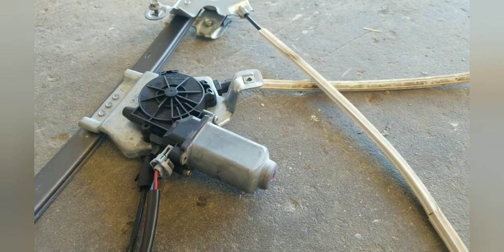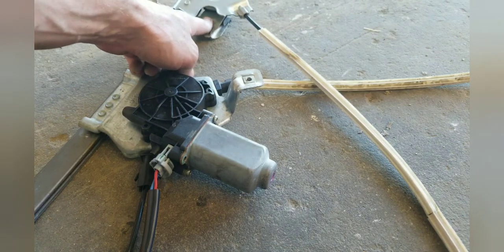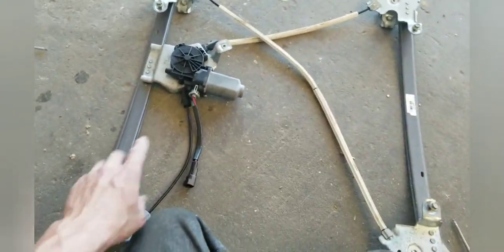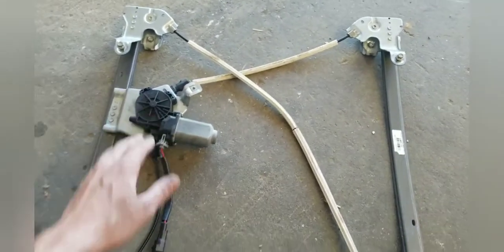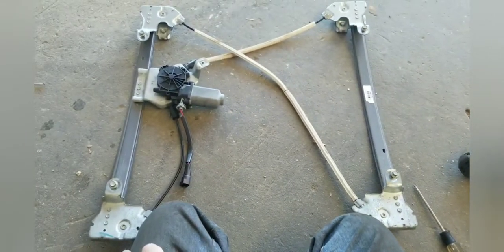When I got the parts finally, I was able to just go and loosen these. I didn't have to do anything else — just loosen those, got it out, got the window taped up so it wouldn't fall, and then loosened everything else and took it out. So there's an idea: if you've got the window all the way down, because when it's all the way down and behind this bracket, it's practically impossible to get to these bolts to loosen them up and get the window away from the clamp.